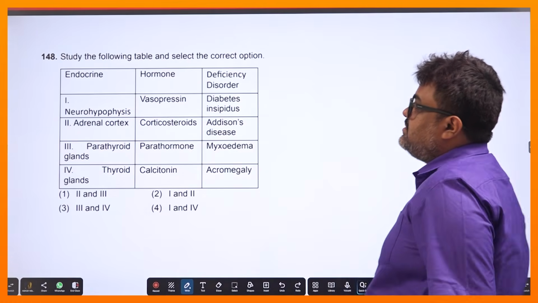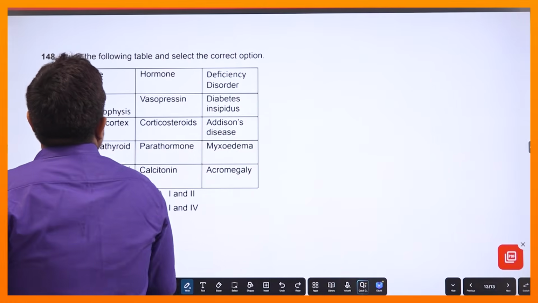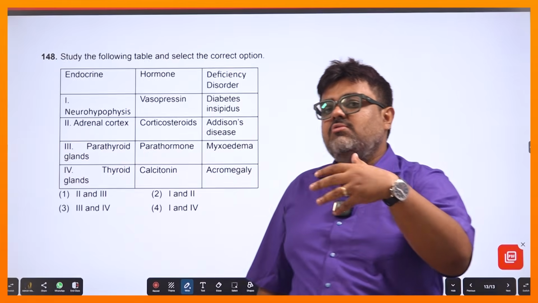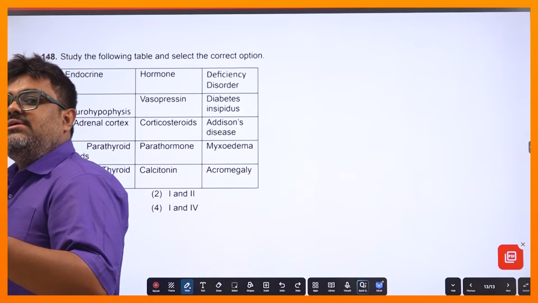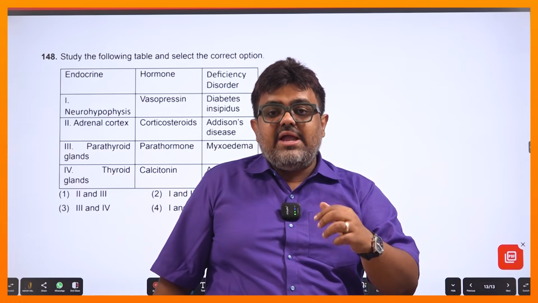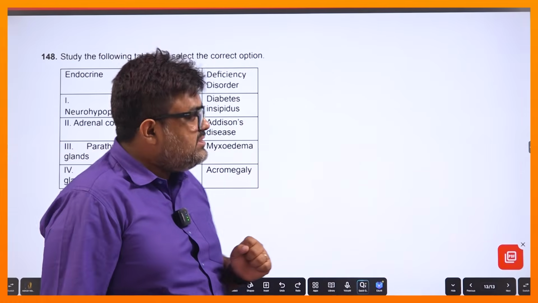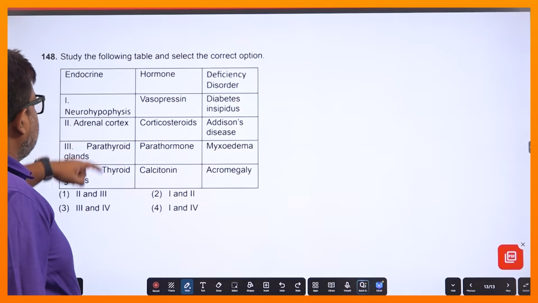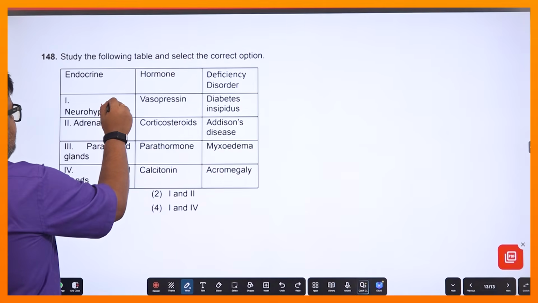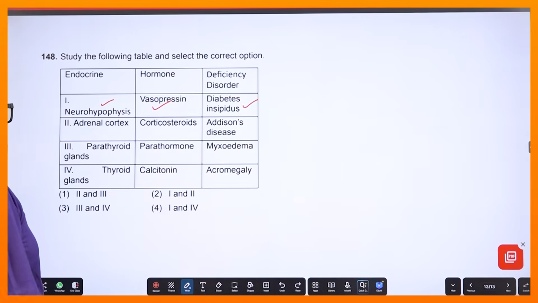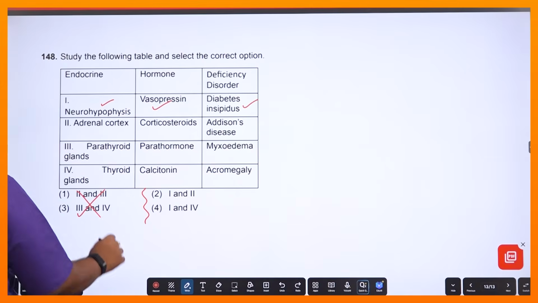তাই না? নেক্সট কি এখানে বলা আছে, স্টাডি দ্য ফলোইং টেবিল এন্ড সিলেক্ট দ্য কারেক্ট অপশন। দেখ এখানে একটা কথা বলি, আমরা যেহেতু জাস্ট অ্যাবাউট টু গিভ আওয়ার নিট এক্সামিনেশন, আমার যেটুকু বোঝাবার তোকে বোঝাচ্ছি, কিন্তু আমাকে কুইক আনসারে রিচ করতে হবে। আই হ্যাভ টু রিচ দ্য আনসার অ্যাজ কুইকলি অ্যাজ ইট ক্যান, ইজন্ট ইট? ফলোইং টেবিল সিলেক্ট দ্য কারেক্ট অপশন, দেখে বুঝতেই পারছিস এখানে কি বলেছে। প্রথমটা বলেছে নিউরোহাইপোফাইসিস, ও হরমোন দেয়, নিউরোহাইপোফাইসিস মানে হচ্ছে পস্টেরিয়র পিটুইটারি, ভ্যাসোপ্রেসিন দেয়, ওর ডেফিসিয়েন্সিতে ডায়াবেটিস ইনসিপিডাস হয়। মানে ওয়ানটা ঠিক হবে, এবার ওয়ানটাই দুটোর মধ্যে আছে, মানে এই দুটো বেরিয়ে গেল, ঠিক আছে?